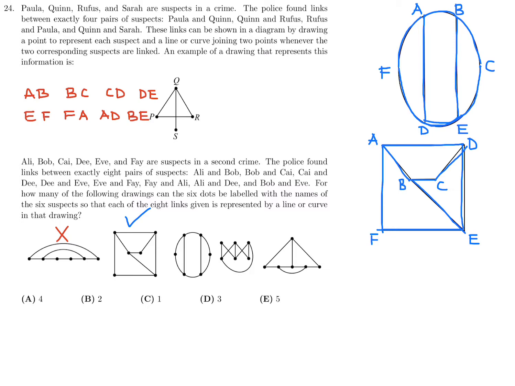But again, you have to see, are there any extras? And I think there's a lot of extras in this one. Because if you keep going, for example, from F all the way around to C, there's a connection between F and C on the diagram. But in here, there's no FC link. So just based on that one FC, I can illustrate that there's more connections here than I have here. So this is no good. All right, so I hope you're getting the hang of this.